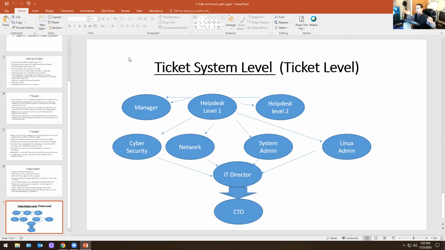And then some companies might have help desk level 1, and they don't have access to do certain things, so they have to give it to help desk level 2. Some companies might have help desk level 1 that can't do it, so they have to give it to the manager. The manager could do it. And then some companies might have help desk level 1 or level 2 give it to the IT director to get approval because there's some sort of change or something like that. And they have to send it to the CTO, and the CTO has to approve it. So it depends on the company, but you get an idea of what I'm talking about.